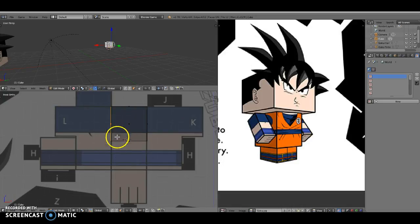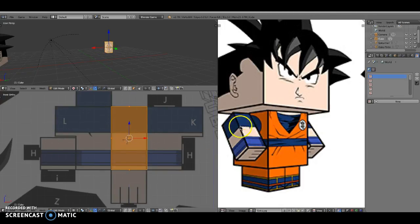Go ahead and do a little box selecting, resizing, and there we go. Okay, so here's what's a little misleading. That's the entire arm right there, and you can see his arm is a perfect rectangular cube, and the bottom of his arm, that little flap there, is actually his hand. So you don't need to model his hand out like this. That's a common mistake.